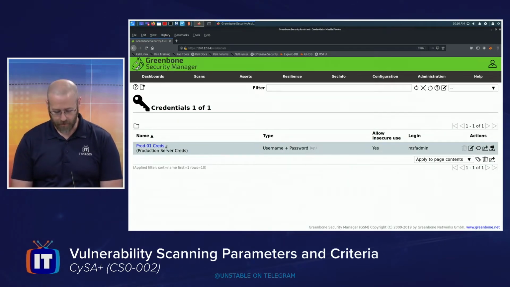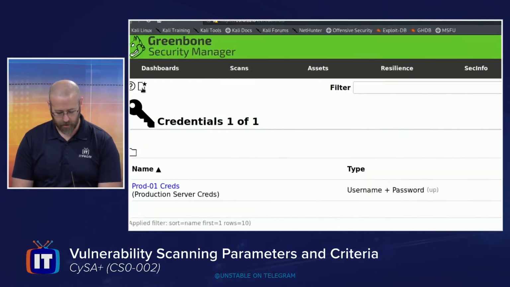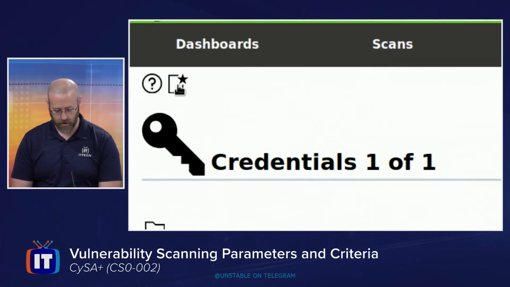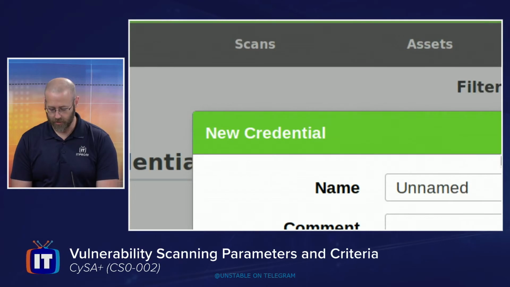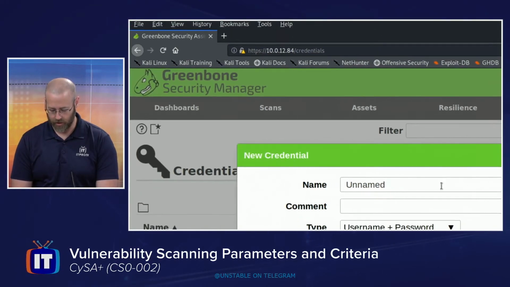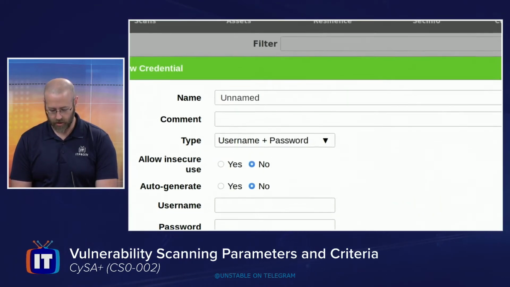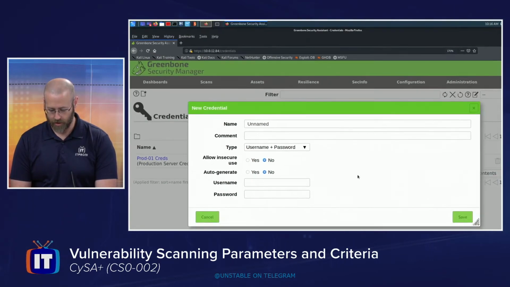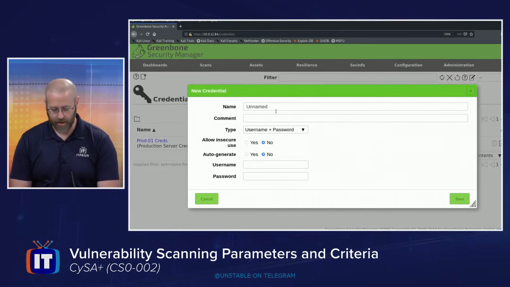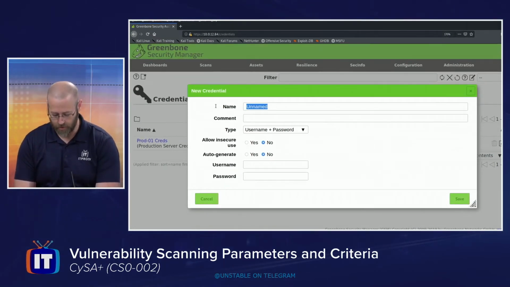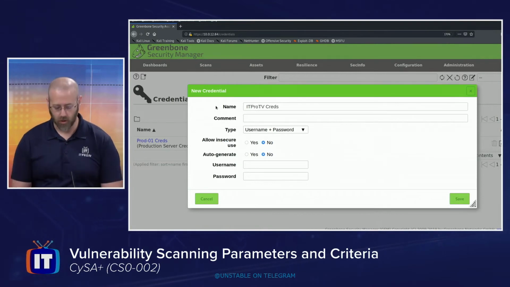That's cool. But if I wanted to add some, I come right over here, top left-hand corner, and you can see that this allows me to input credentials right there. So here, man, that's a big box. Why did it take up so much of the screen? There we go. I can give it a name. So if I was doing IT Pro TV creds, something descriptive, even put a comment in there if I need more description to it.